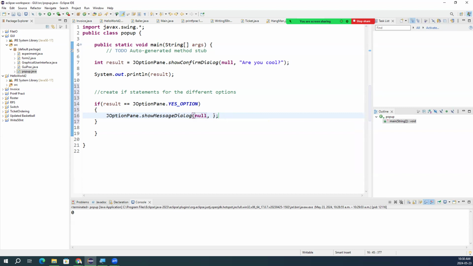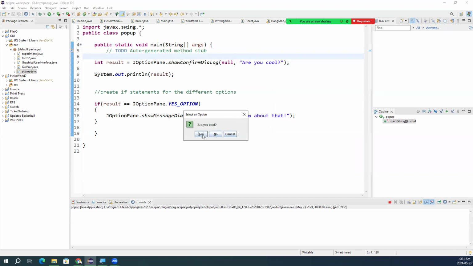And in the arguments, this is going to be the message that pops up. And I'm just going to say, "I don't know about that!" Okay, so again, to run it, ask, are you cool? They say yes. And then a message dialog pops up that says, I don't know about that.